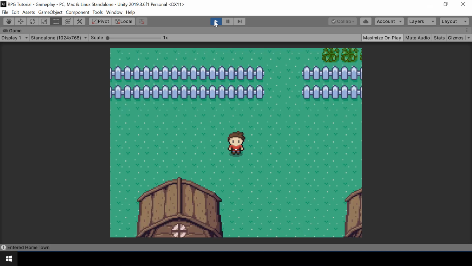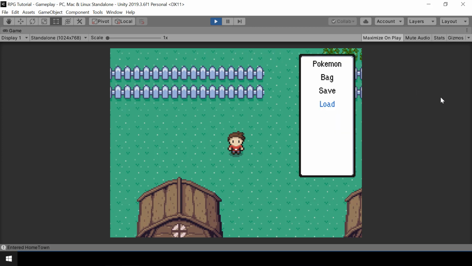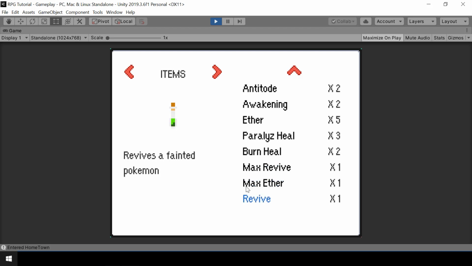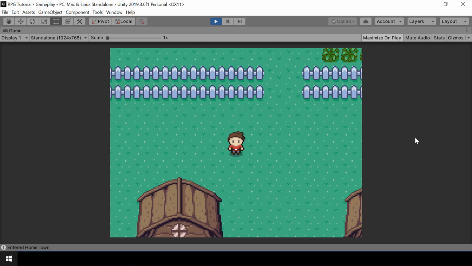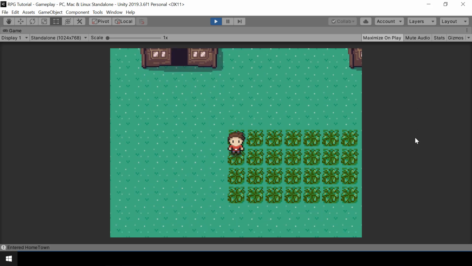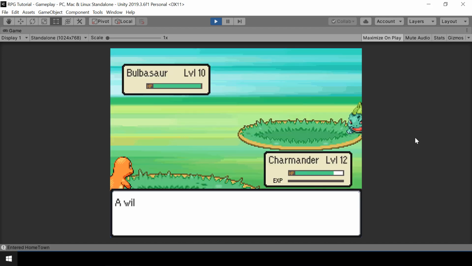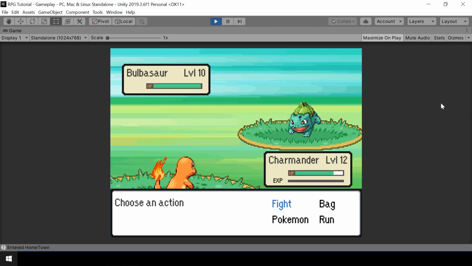All right, so let me load. First let me check the item. Okay, so you can see that the Revive that we picked up has been restored correctly. So we can say items are saved correctly. Next let me start a battle and check if the changes to my Pokemon and moves are saved correctly. All right, so here you can see my Pokemon still has the damage that we took before saving. So we can confirm that the Pokemon are being saved and restored correctly.